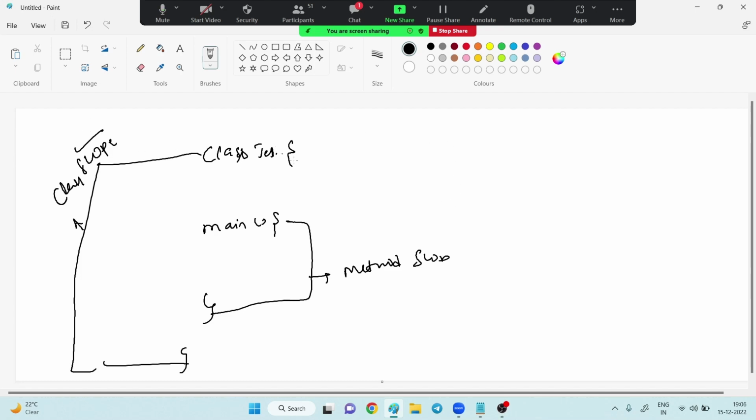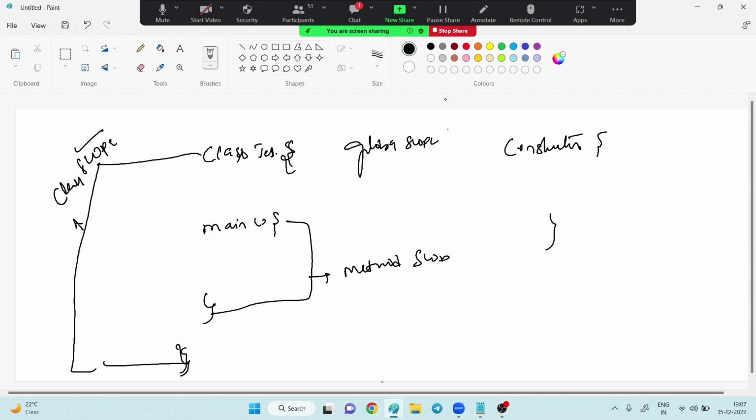See, in the class, as I said already, we can define the properties of an object. In the class we can have a constructor also. If you do not know the constructor, it's fine. A constructor is also one type of method. Let's consider the constructor will also have one scope. Even the main method will have one scope. Except the class scope, all remaining scopes are local scopes. The class scope is called global scope.